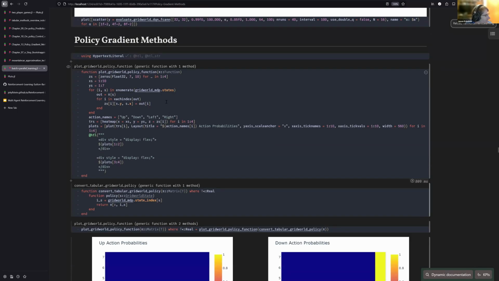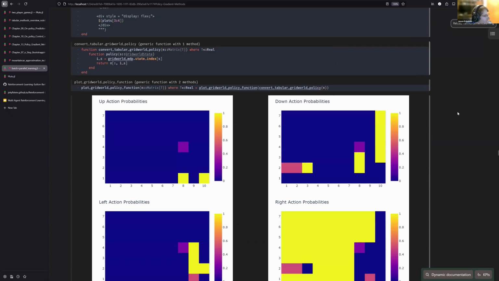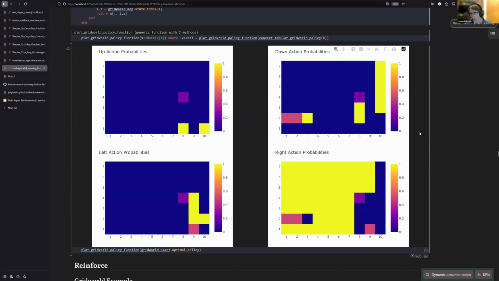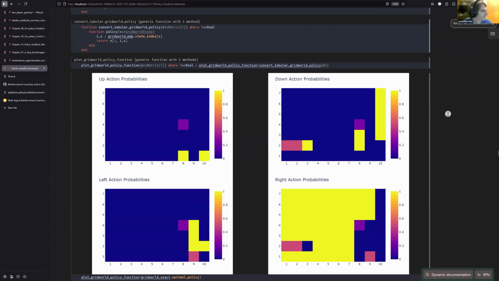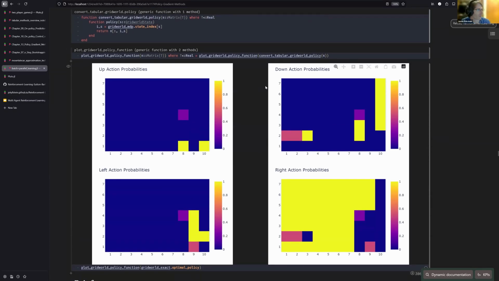So here we can look at how some of these algorithms work in practice. This problem happens to have an exact solution, which doesn't need the stochastic policy aspects of policy gradient, but I'm showing the exact optimal policy here, where these are the 4 different actions, and this heat map shows the probability of that action in the particular state. So most of these, the value is yellow, which just means the probability is 1.